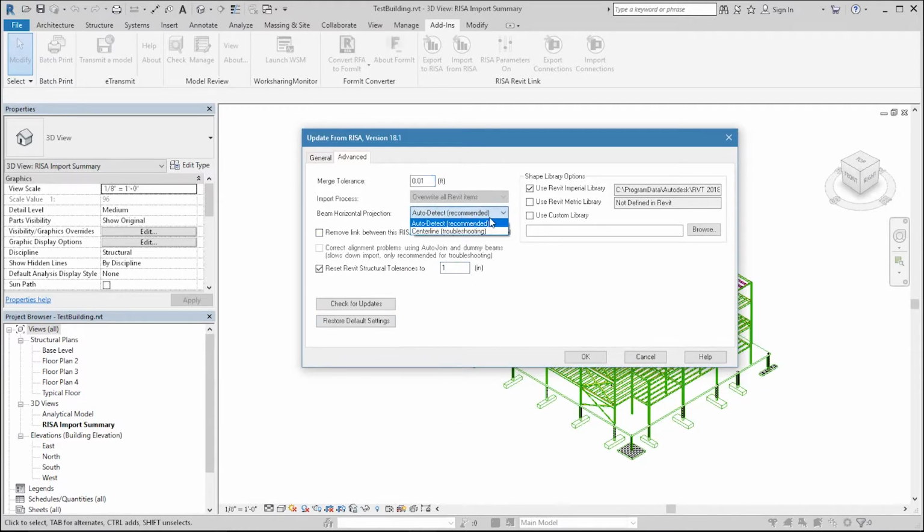We also pretty much always want to beam horizontally snap. That's a recommendation, but if you're in a problem, you can go back to a centerline type model. When you have a model that you're bringing across and you've already brought it to another model, you might want to clear any of those Revit smarts. We're tracking through the link what's happening, so you might want to remove that there. So all of these settings here, including libraries, can be brought across.